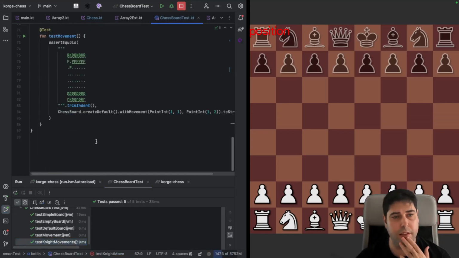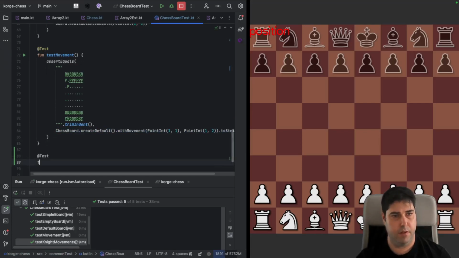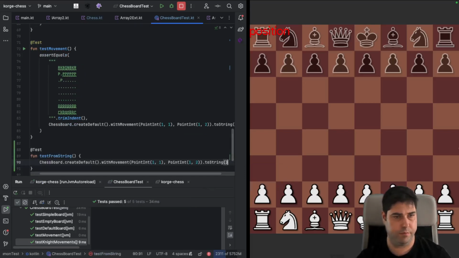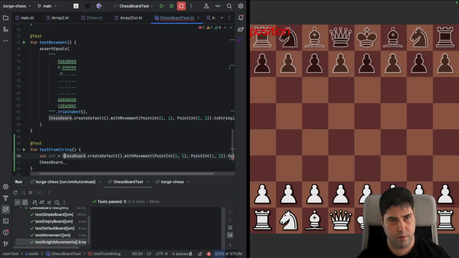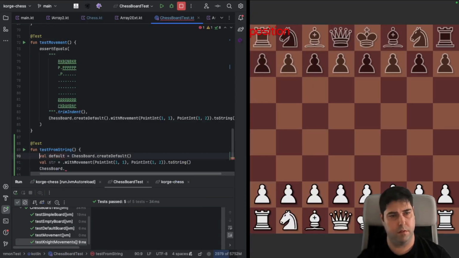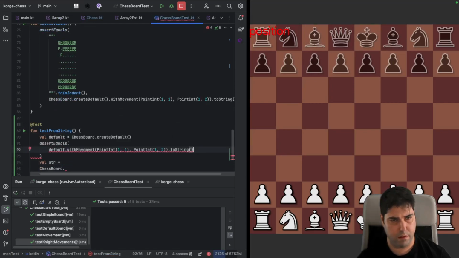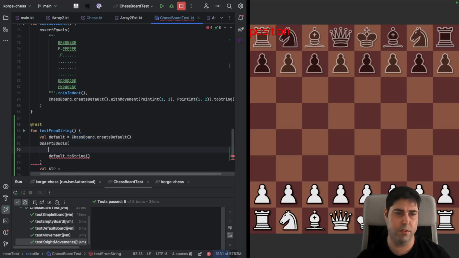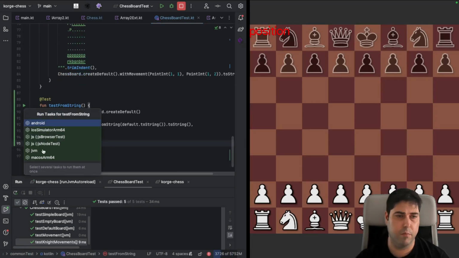Okay, so the thing is that this toString test from string: if I try to create a chessboard, if I try to get the default toString, and then I do the opposite, that is create from string default toString, these two should be idempotent, I guess it's called.